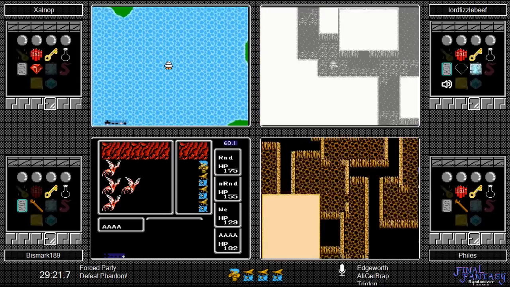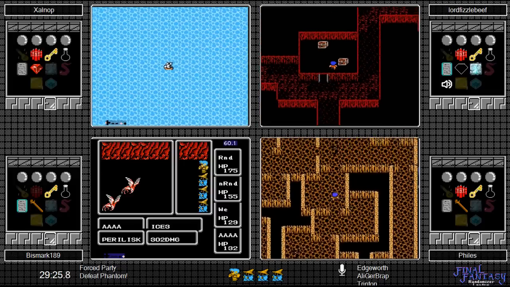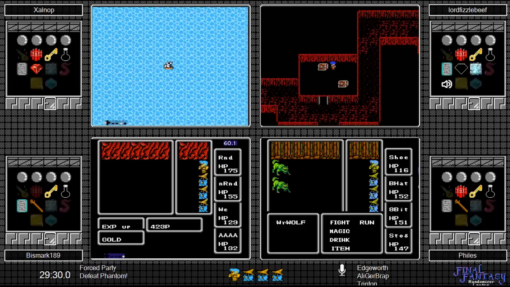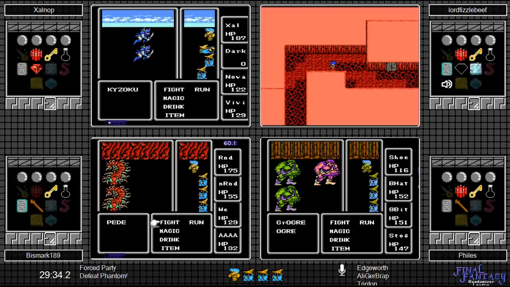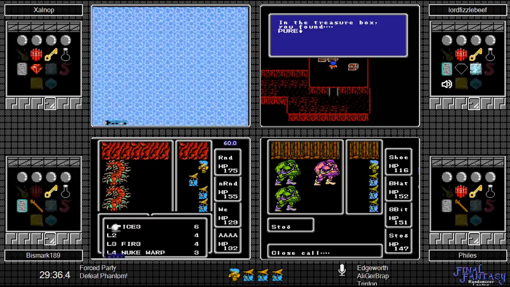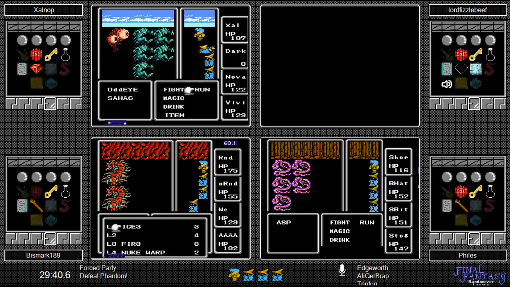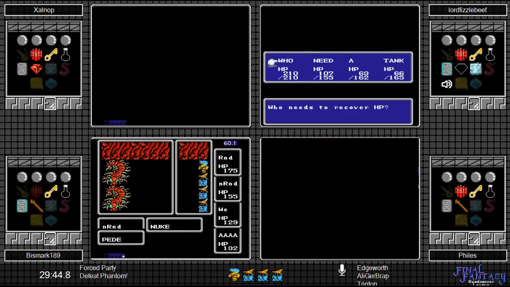Ooh, we have Grey Wolves with... Oh, there's Stone Touch. File's gonna try this? Well, yeah, he is. You know, with only the one soft, I might have saved it, just in case I wanted it on somebody else more later. But he just had the one.